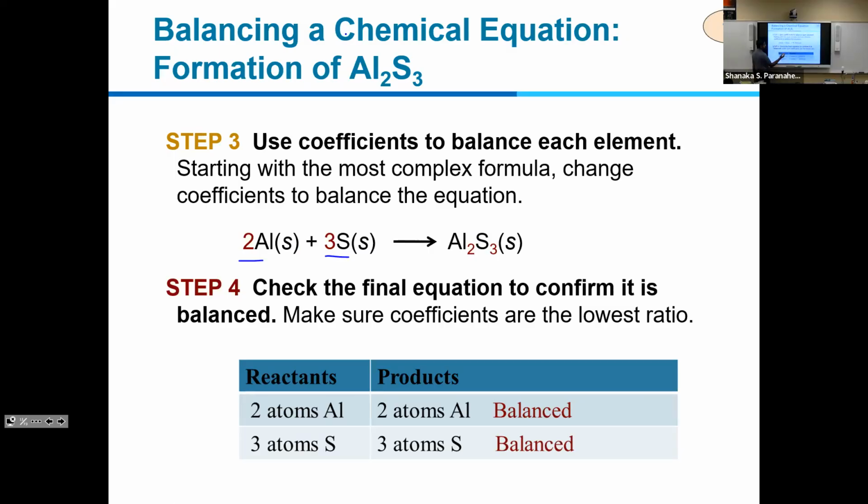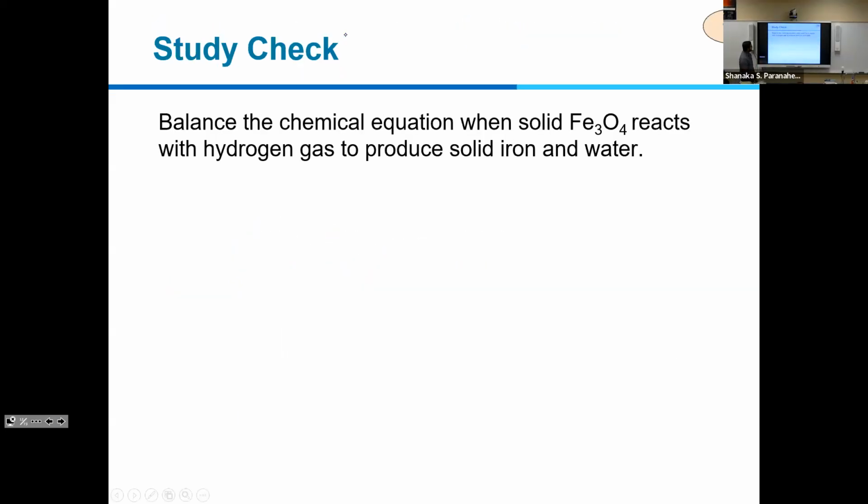Since these are individual elements, it is easy to balance that reaction. So we need two aluminum atoms, three sulfur atoms to make one aluminum sulfide. So proper ratio is going to be two aluminum to three sulfur atoms. So then it will be the same compound. Okay, so this is the unbalanced reaction, and let me write that reaction. Okay, we have it now.